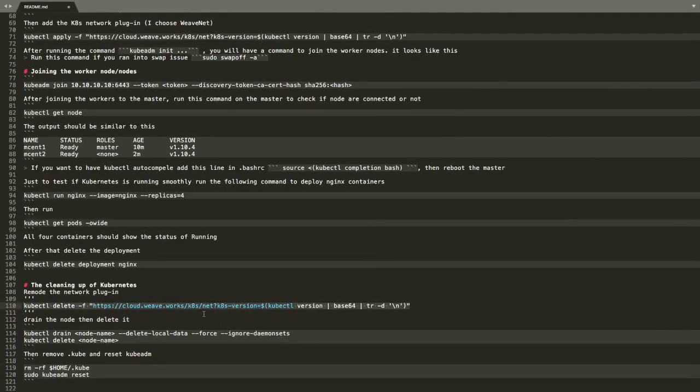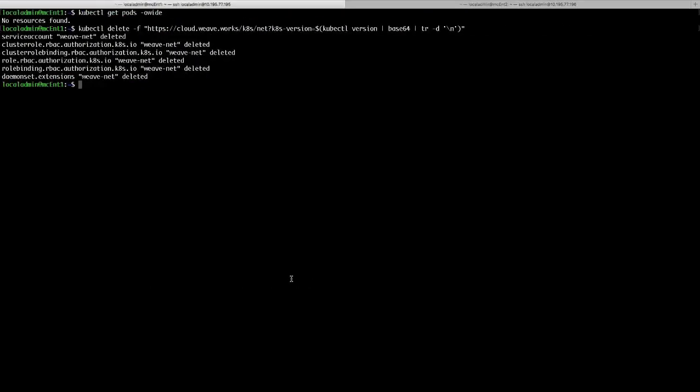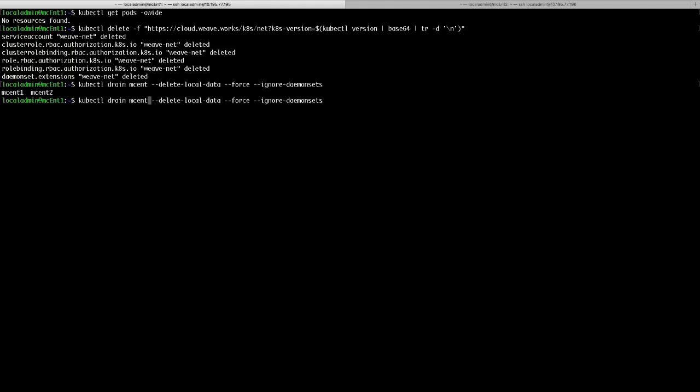So now let's move on to actually draining every node so that Kubernetes will not assign any new containers to these nodes. First you drain the worker, then you drain the master, and the master usually takes a longer time to drain. If you press tab twice, it will show you all the nodes that you have.